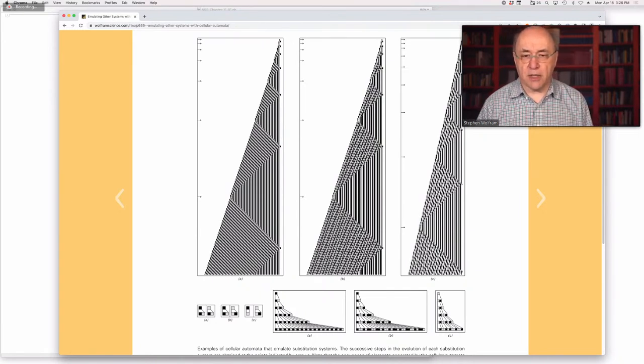And again, we can kind of read in the Fibonacci numbers here. They're going to be Fibonacci numbers that show up just from the operation of this cellular automaton now emulating the substitution system. So what we're showing here is cellular automata can emulate substitution systems, but to get the readout of the substitution system, you have to be a slightly more sophisticated observer than you needed to be in the case of the Turing machine emulation.